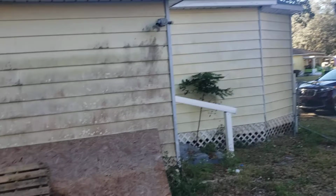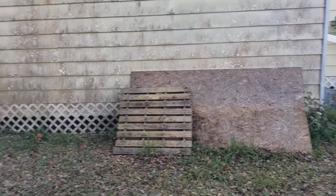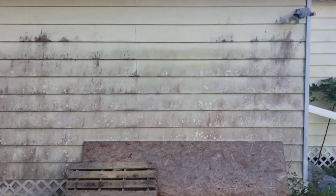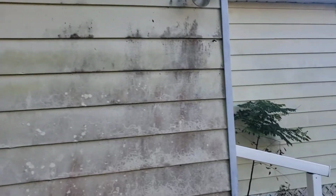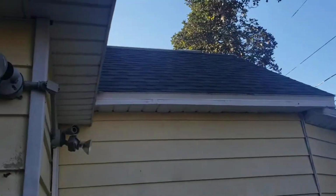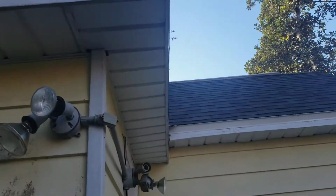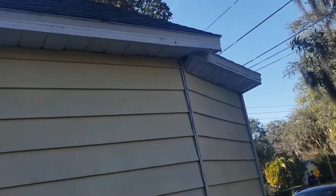See, there's a lot of landscaping needs to be done, some debris removal, a lot of crap over here in the back corner of the yard, a lot of stuff that needs to be taken out, some pipes. Here's the condition of the side of the house. You can see another reason why we need painting. A lot of mold and mildew. The soffits, for the most part, look okay. I think a good pressure washing would work. Pressure washing and paint.